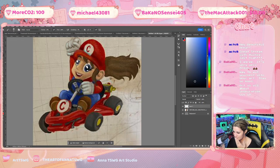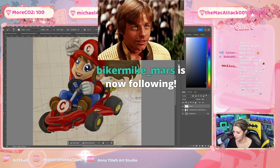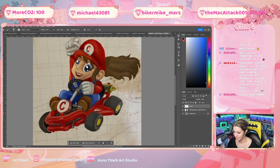Okay, I want to go darker here because you want to make this foot right here pop. So you want to show that this foot is in front of this space. Oh, thank you guys for all the follows. So here's what I'm going to do. I'm going to darken this area. This is the crotch area, so you don't really need to see that anyway, unless you're doing lewd stuff, which there's plenty of people that make lots of money making lewd art. So, not gonna knock that. But I don't think that's what Carmaxla is going for. I think it's safe to say.